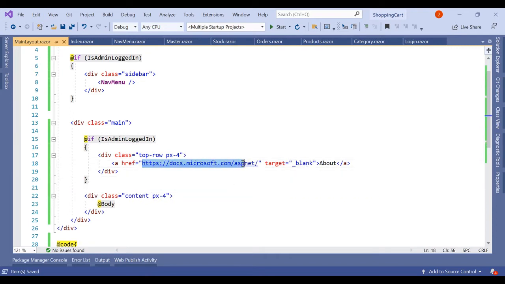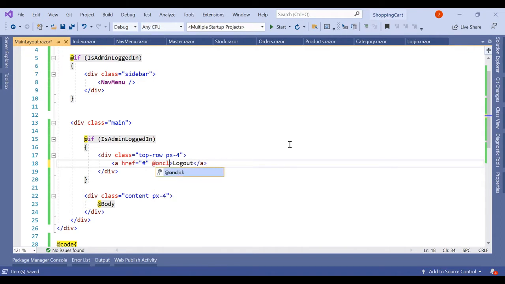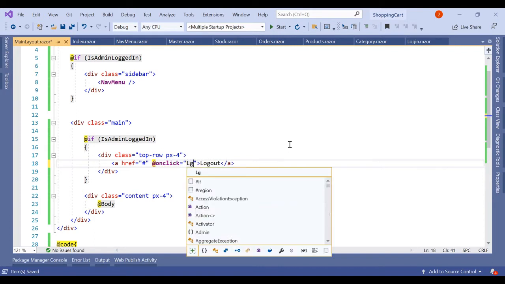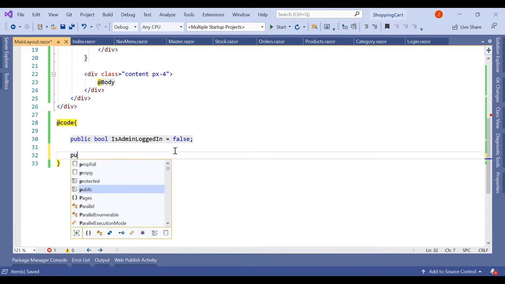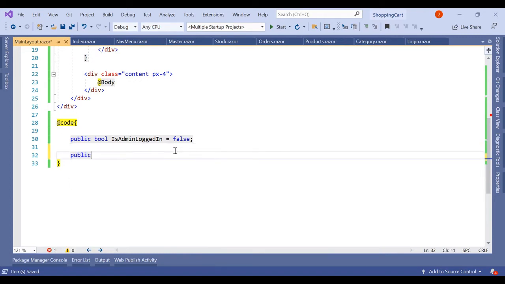Here this will change to hash, this target we will change, and this about we will make it logout. And here at the rate on click equal to logout, and here we make it public void logout.